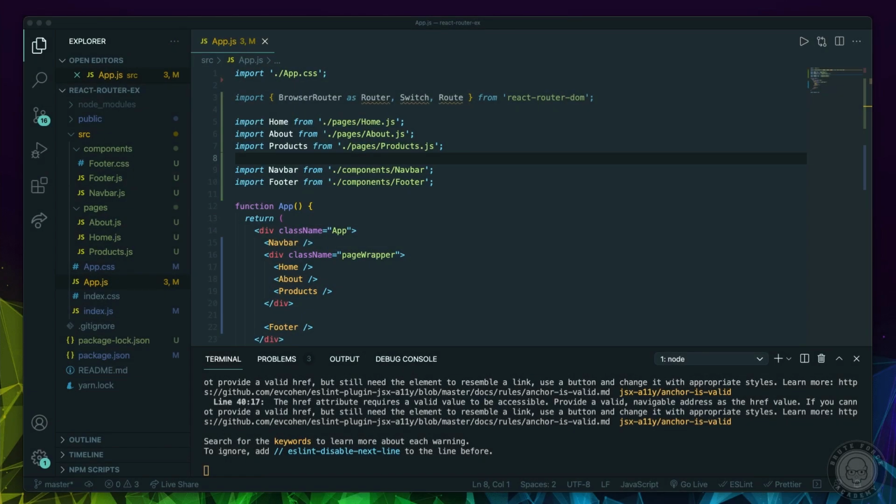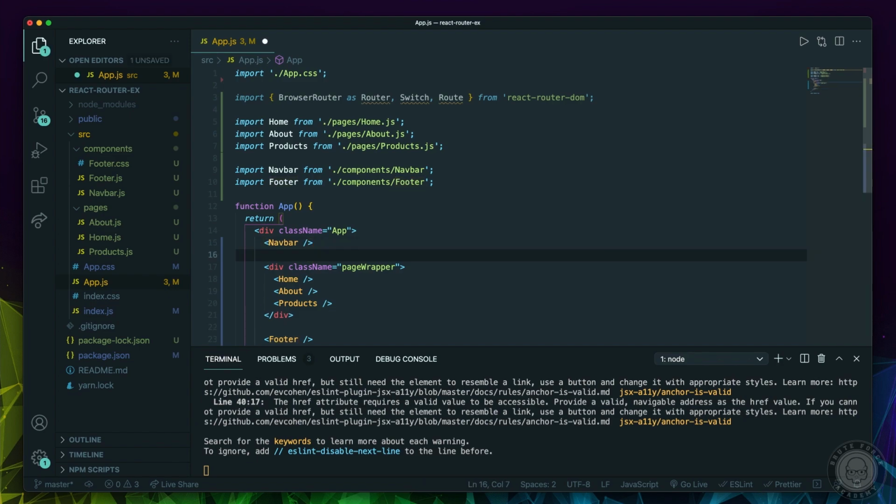So when it comes to putting your React router components at the top level of where you want the content on your page to be changing, you just got to figure out what is going to be there no matter what. Well, I'm always going to have a nav bar and I'm always going to have a footer. And I think just the stuff inside of the page wrapper is going to change.